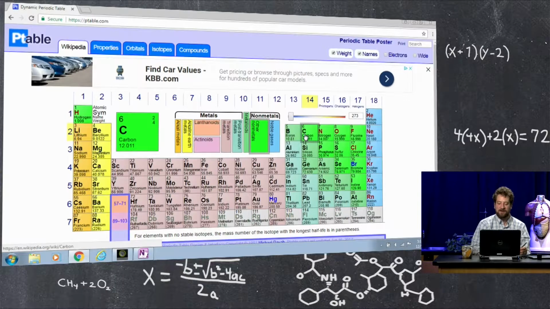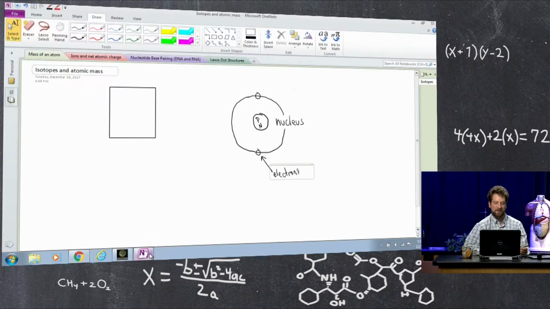Carbon, as you can see here, as I hover over it, you can see that carbon has, well, let's go back to our screen here and let's actually draw a carbon symbol. So in this box here, the symbol for carbon on the periodic table looks like this. There's a 6, and then a C. Oh, that is an ugly C. And then it says carbon. And then there's a number down here, 12.01.